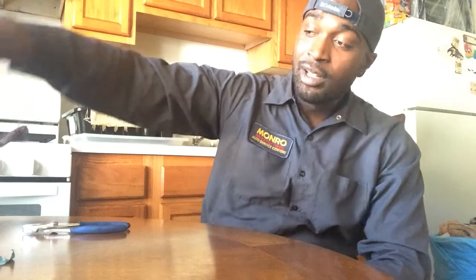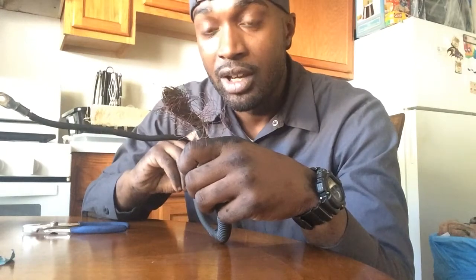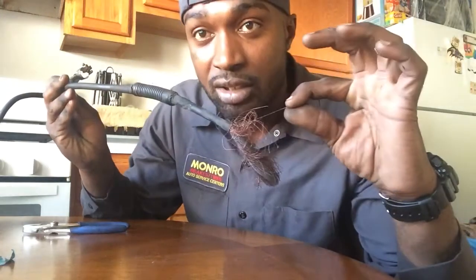Started paying a little more attention to the cables. I look at the negative cable — the negative cable that runs from the battery to the frame. Look at this. Wow. And I wonder why I'm not getting no power. The connection was still on the piece, but it was literally dangling by like that much.